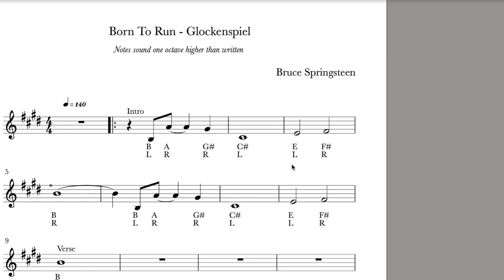Now, the key signature, I could have made a case for having three, maybe four key signatures in this tune. I've gone for just two. Let's look at the music here. So here's the title at the top, Born to Run, Glockenspiel. Now it says, notes sound one octave higher than written.